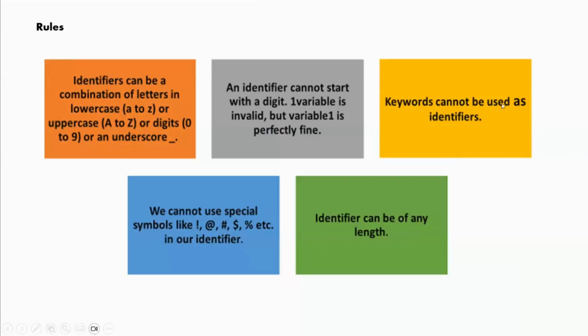A keyword cannot be used as an identifier. Anything which is a private property of Python, they have given the responsibility to some words that if used in the program, you will perform a certain set of actions. That cannot be used as an identifier. Keywords hold special meaning, so the identifier name should be different from a keyword.